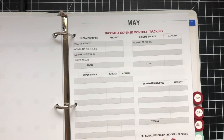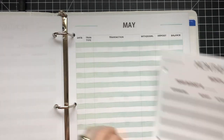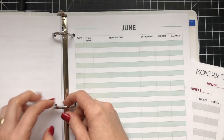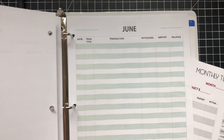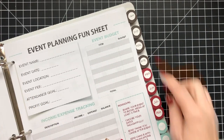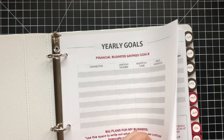So here I have gone through and printed 12 of the monthly team budgets. These are at the back of the workbook, and there's one of them. So all you have to do is scroll to that page and then print multiples rather than me putting it in every single month. So this is the team budget, and sorry, I didn't realize I didn't turn my phone on silent. The team budget is where I go over what I'm spending on my team. So this is what the book looks like.